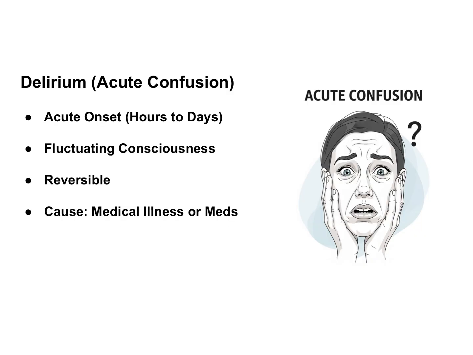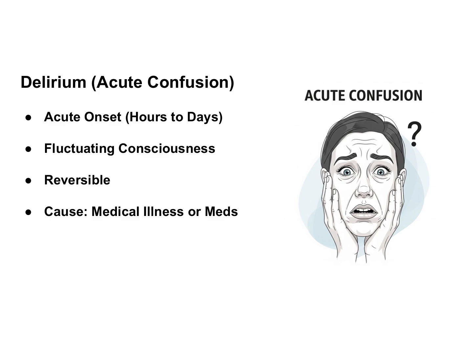Now let's differentiate between two key types of cognitive impairments, delirium and dementia. Delirium is an acute and potentially reversible state of confusion. The onset is sudden, over a matter of hours or a few days. Patients with delirium often have a fluctuating level of consciousness. They might be disoriented one moment and lucid the next, and they can be easily distracted and inattentive.